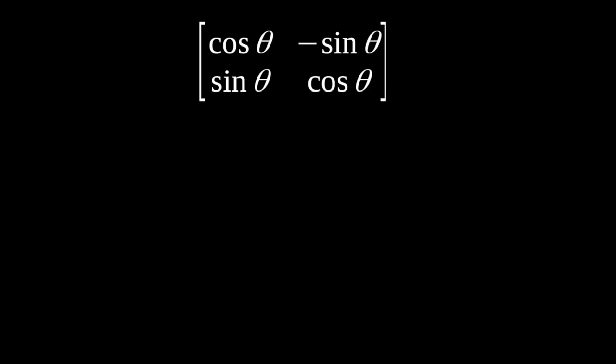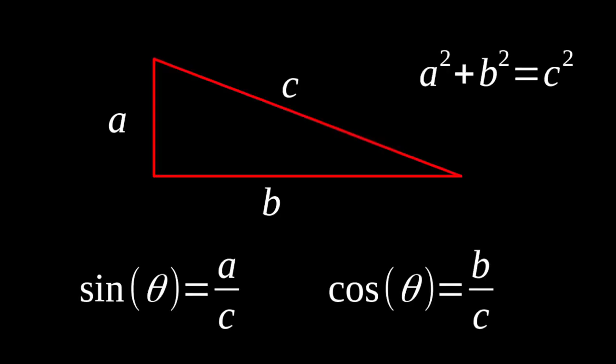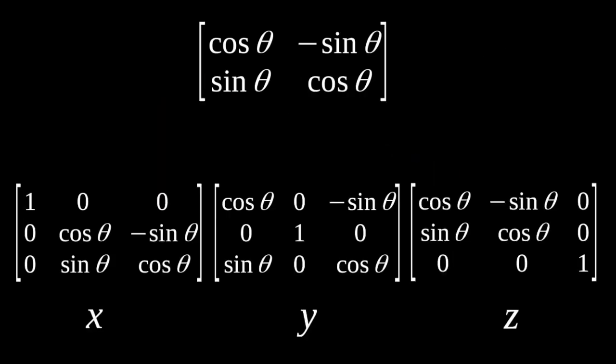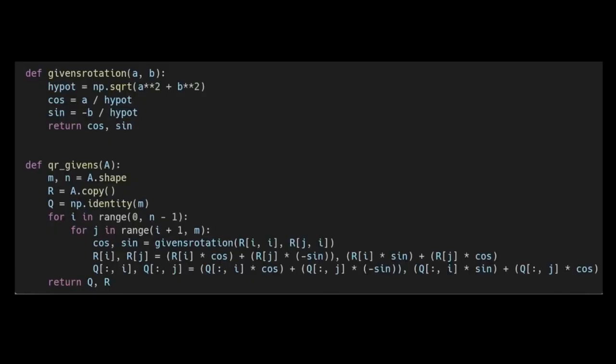And we're going to do that with rotation matrices. Here is a two-by-two rotation matrix using sines and cosines, the same sines and cosines that you see right here for this right triangle. And you can see that also in three dimensions for x, y, and z also. Going down the whole rabbit hole of rotation matrices is interesting enough in of itself, but I'll leave that for you to do. Here are just what some of these look like. And here's the code that we're going to use.